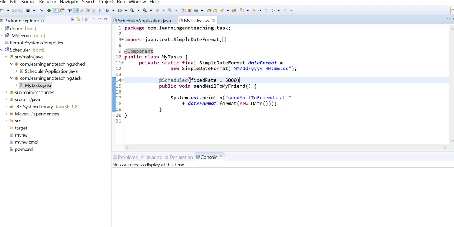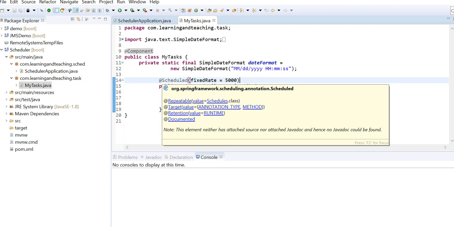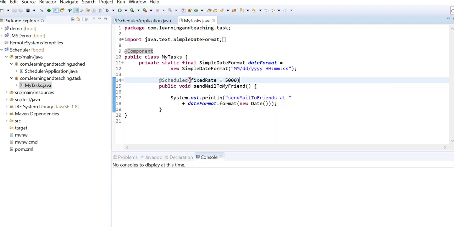You can see the @Scheduled annotation defines when a particular method runs. This provides the definition. This example uses fixedRate, which is 5 seconds, which specifies the interval between method invocations measured from the start time of each invocation.